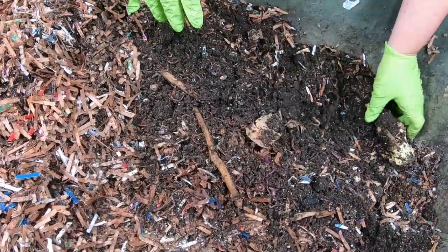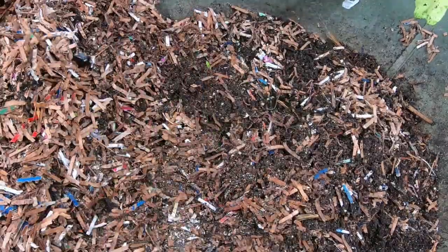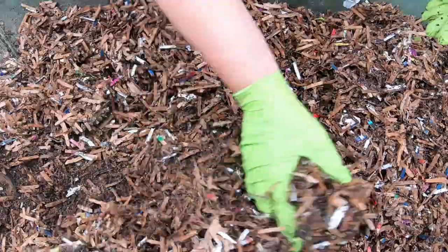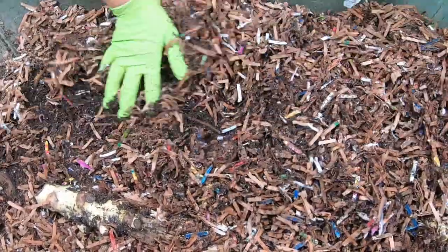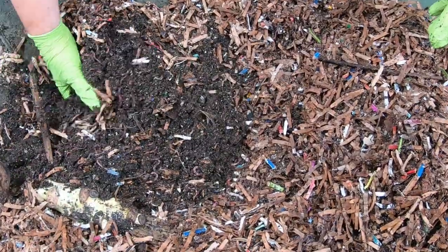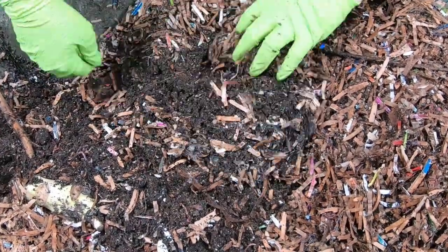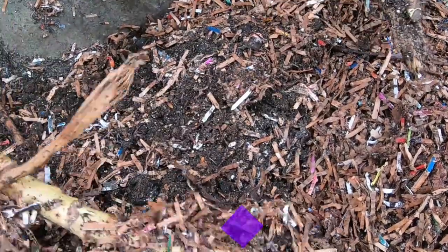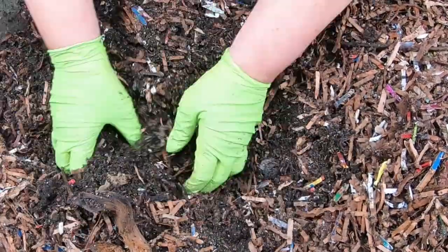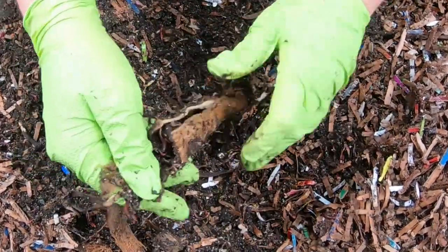So turning things over here to see what we've got left from the previous feeding — this cabbage stem is one of the things. But I'm not seeing anything else from that feeding, so this will be a good opportunity to feed them up and get them ready for the next three weeks. I feed them about every three weeks, and that seems to work out really well. They do a lot of work, and I also tend to not overfeed them if I feed them less frequently. Looking at this here, I'm seeing nothing except for these stems from the cabbage and the broccoli and stuff, but let's take a look inside and see.